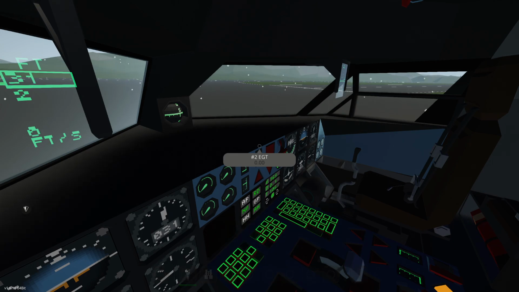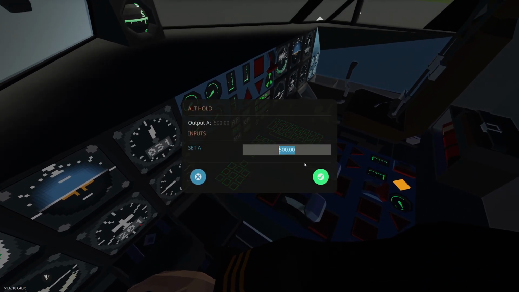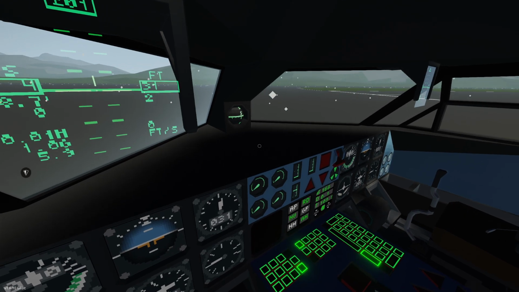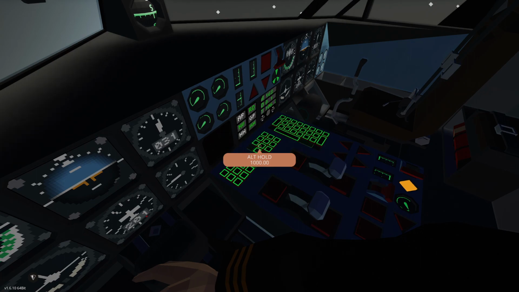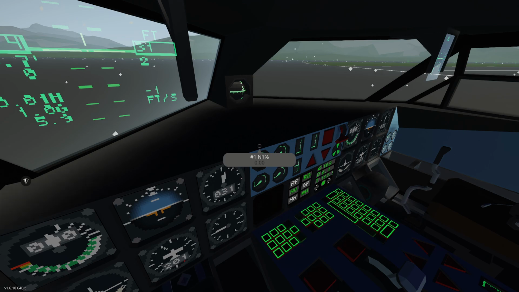CapFlight 762, we are ready to pick up our clearance. We have information alpha. CapFlight 762, you're clear, runway heading up to 1,000 feet. At 1,000 feet, you can turn direct to the final approach fix for runway 1-8 at Creative. All right, we'll expect runway heading up to 1,000 feet, then head direct to the final approach fix, and we'll expect runway 1-8 at Creative, CapFlight 762. Yeah, and you can go ahead and contact ground point 9 when you're ready. Ground point 9, thank you.